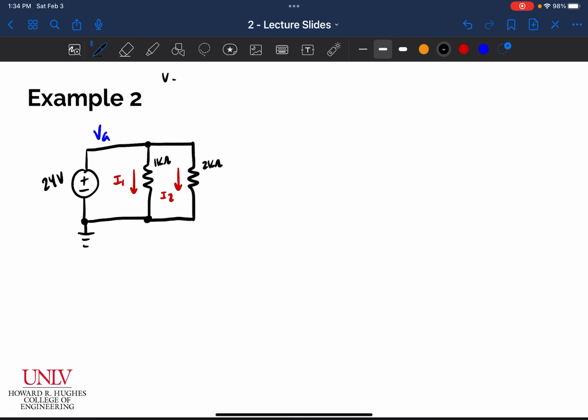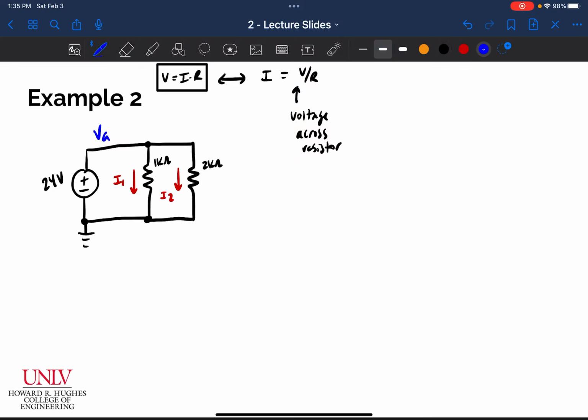So let me just write it up here. V is equal to I times R. Just make a block there. Also, let me just write the other version of that, which is if I divide both sides by R, I get that I is equal to V over R, right? Which is useful in this case because we're actually trying to find currents, okay? But it's important to remember this V is the voltage across the resistors. Okay, so just keep that in mind.